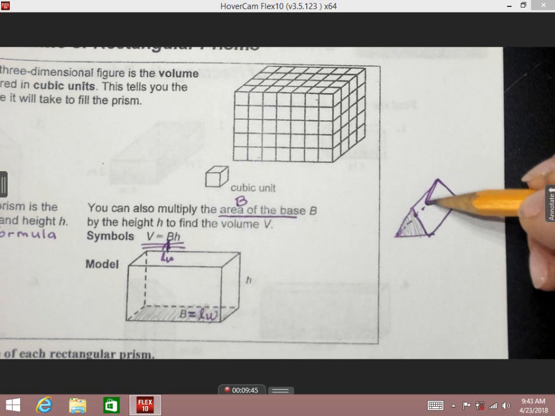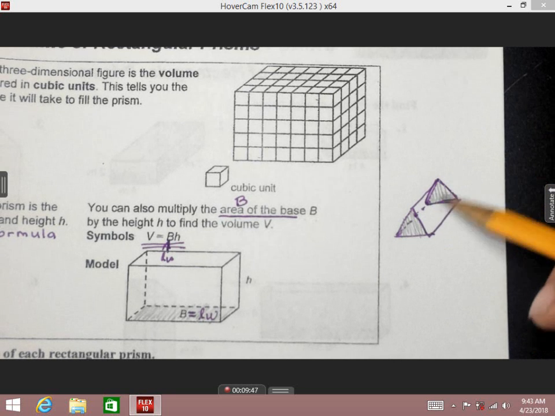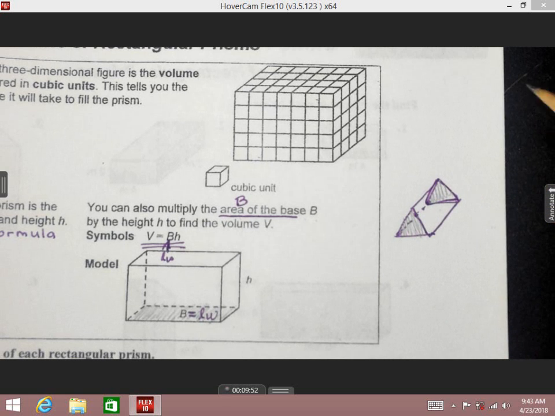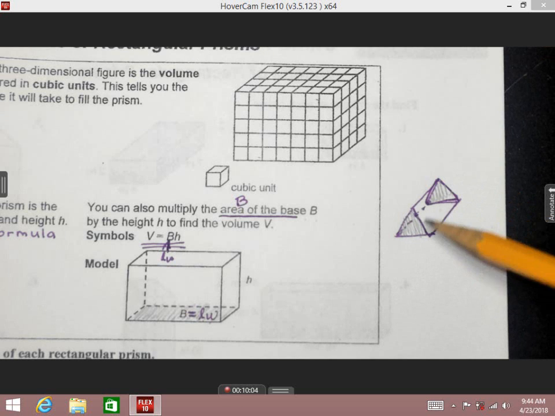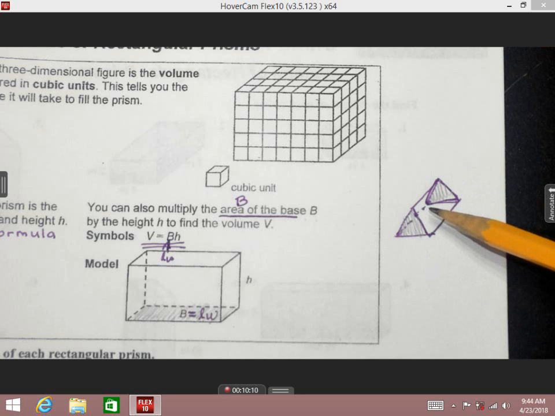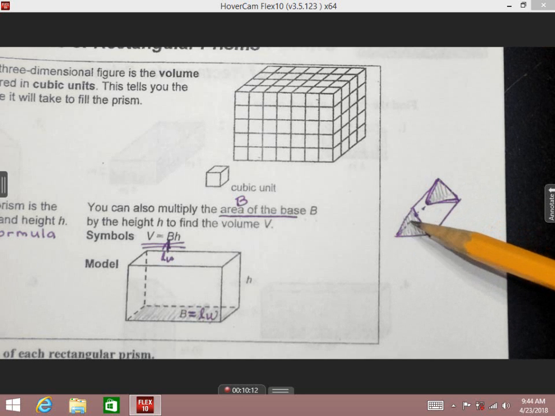So guys, what's happened here is those two triangles are the bases. Even though it's not on the bottom, because think about it, even when we did parallelograms and trapezoids and triangles, was the base always the bottom? No. Same thing on these shapes. My base might not be the bottom. Like here, my base is the front and the back. That just means my prism has been tipped over, has fallen over. Okay?